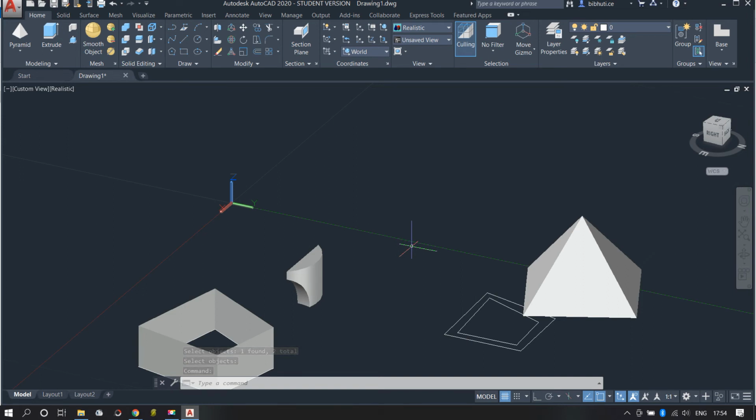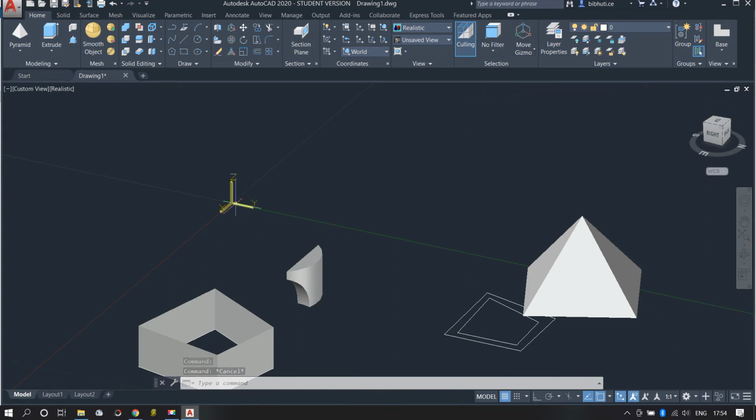Okay, the less you play with these tools, the better it is for you, because playing in the 3D plane is much tougher than playing in the 2D plane. So I prefer forming all the objects in 2D first, then converting them to 3D, then assembling them accordingly. And in order to assemble, the most important thing that is used is the move gizmo.